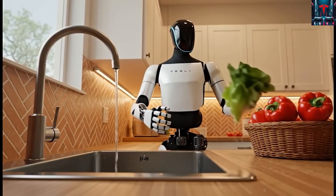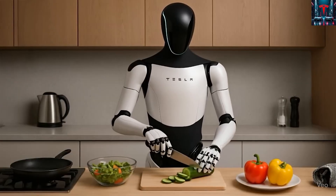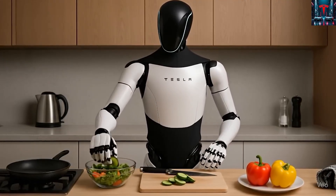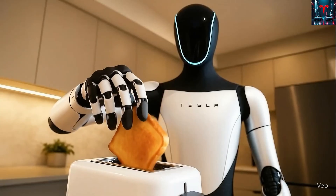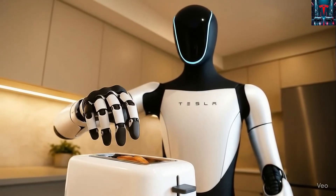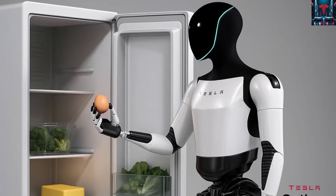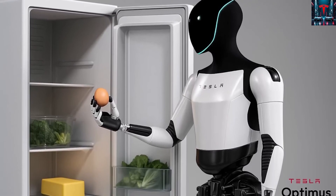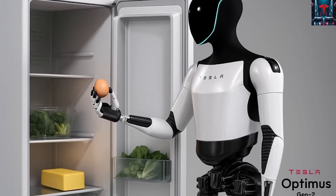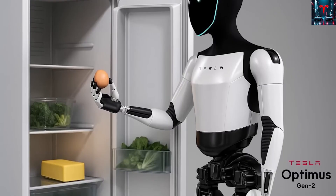However, Tesla's use of cables appears more like a precautionary measure than a dependency, assuring the robot's safety during high-risk testing. In reality, balance and precision are far more important than theatrics, because no one wants to buy a robot that looks impressive but can't perform practical tasks. The goal behind TeslaBot remains clear: to create a humanoid machine that can function seamlessly in human environments — whether it's cooking, cleaning, or caregiving — where balance and coordination are crucial.